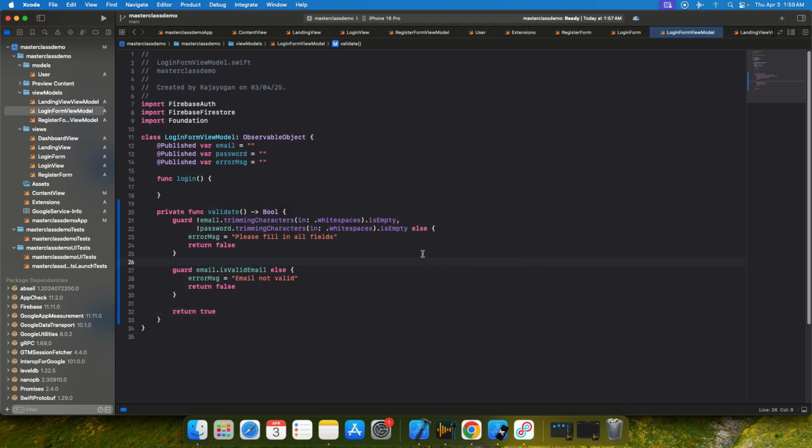Cool. Now this validation function is exactly similar to what we just did, guys. Now this validation function, guard validate.